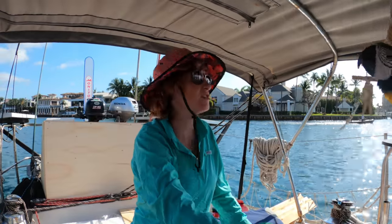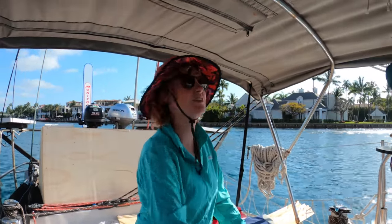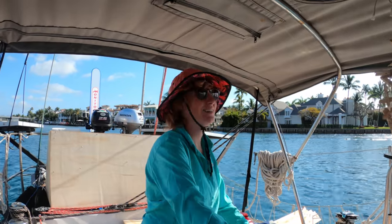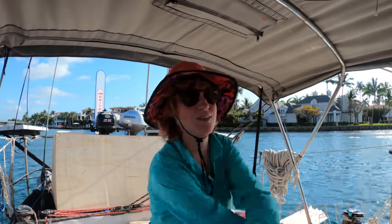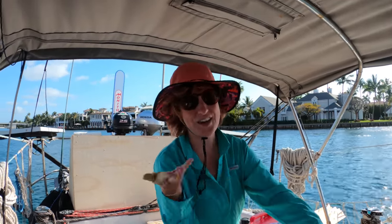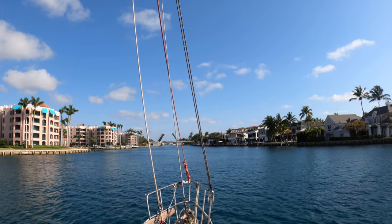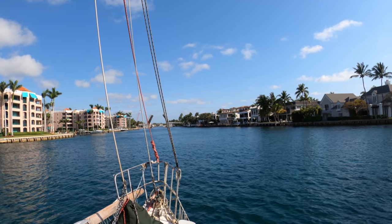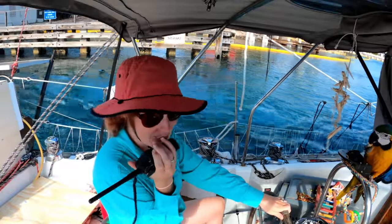Good. So I've turned us around in the channel because we are awaiting the opening of this next bridge. The ICW is basically a series of bridges that you wait for. So what you do is you radio the bridge that you're coming, and this is Camino Real. Go ahead, Captain. They open up for you at their next opening time. So often you'll have a long line of boats waiting at every bridge, but right now we're the only ones. Palmetto Park Bridge, we are through and clear. Thank you for the opening.